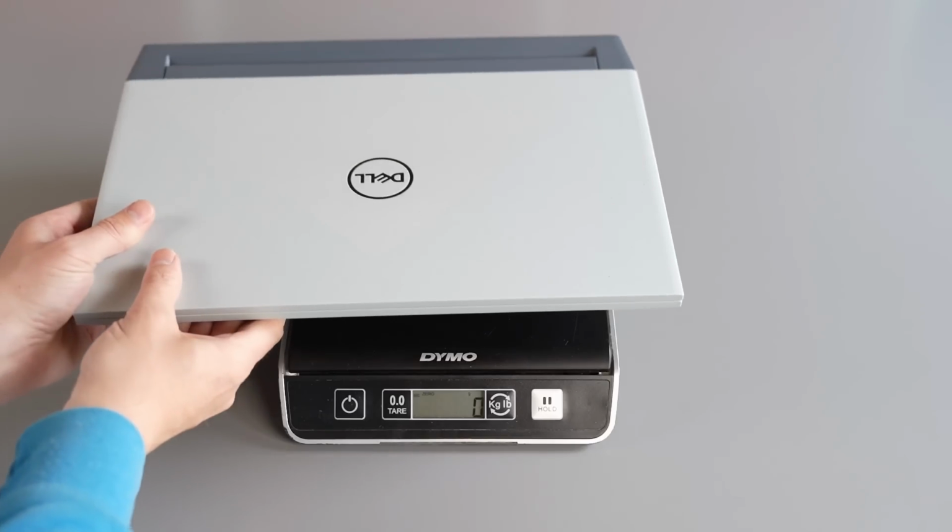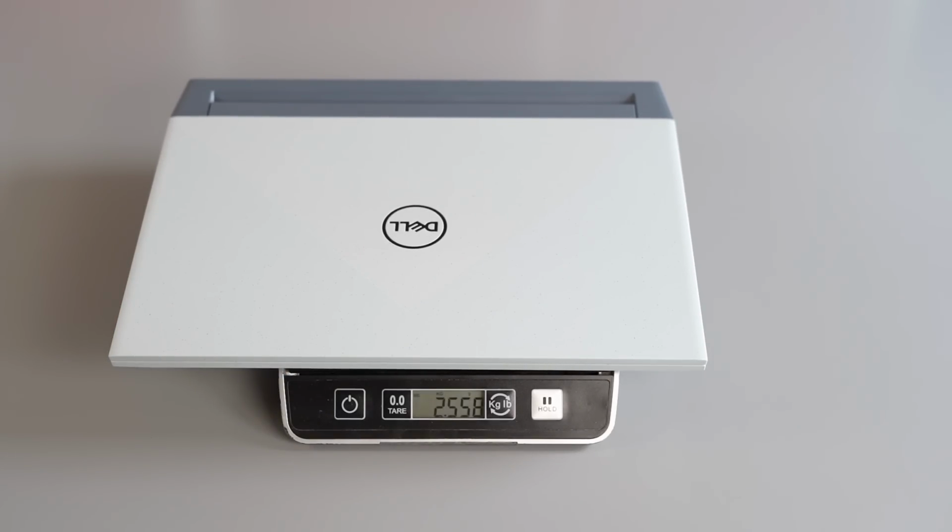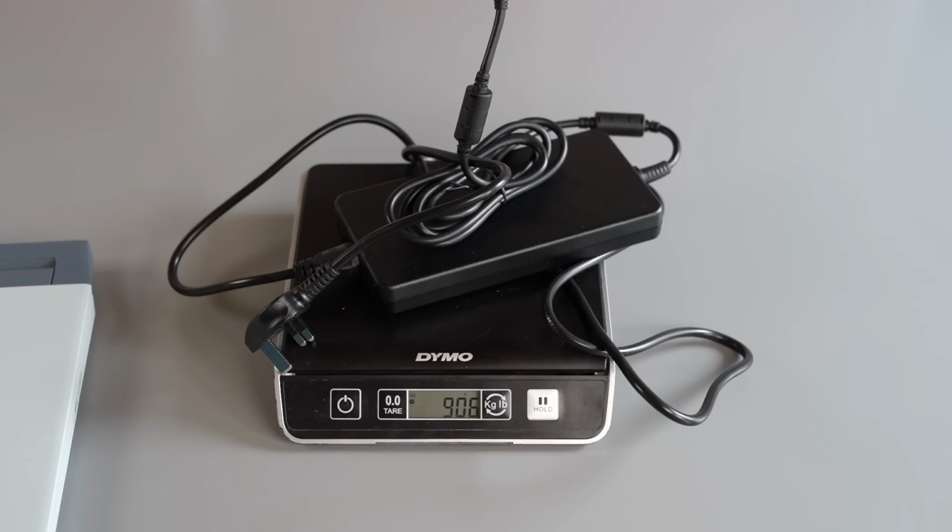Okay, so I just want to quickly weigh this laptop. It's coming in at 2.56 kilograms, which is also 5 pounds 10 ounces. And the 240 watt power adapter is 906 grams, or 1 pound 16 ounces.